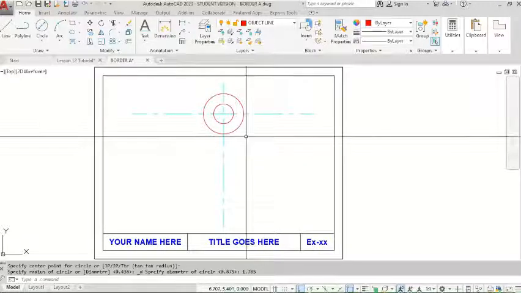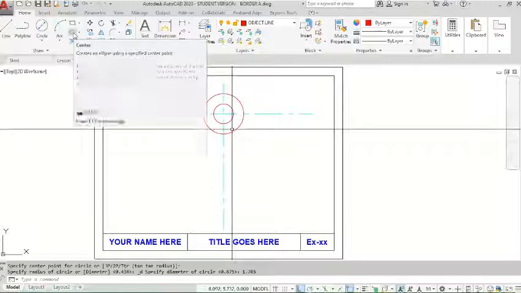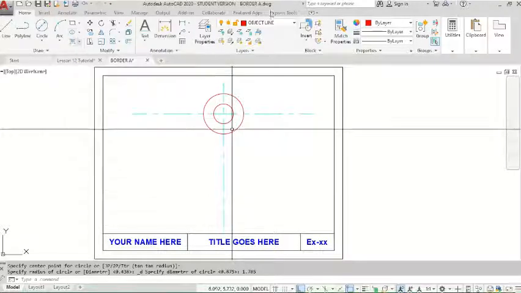Okay, now there's two small circles, one on the left and one on the right. The inner ones have a diameter of 0.652. And they're a distance of 1.750 from the center.